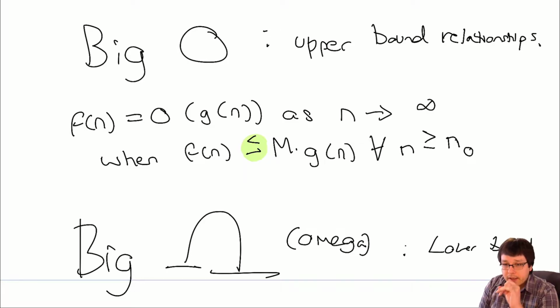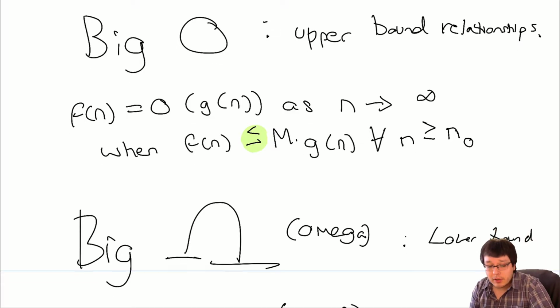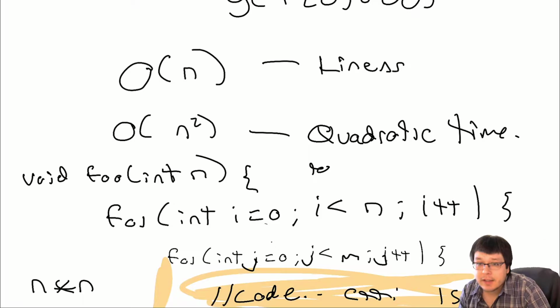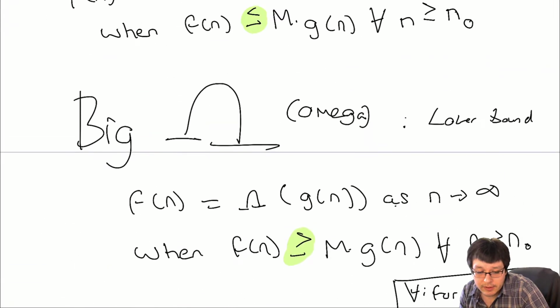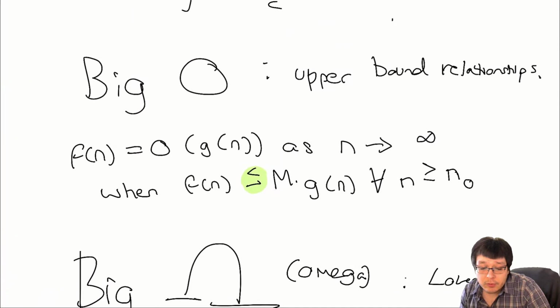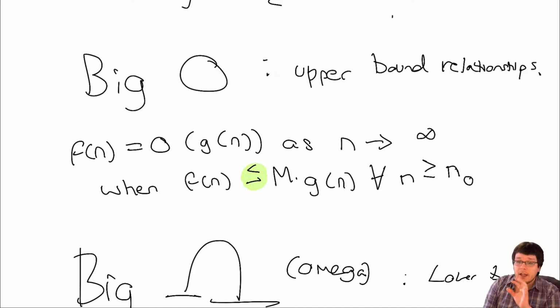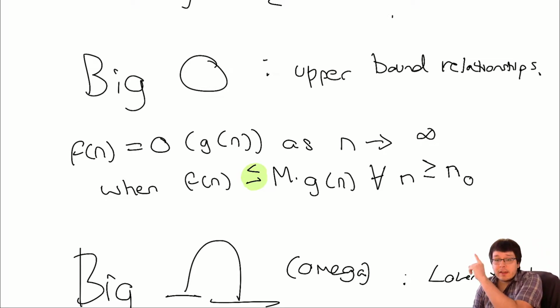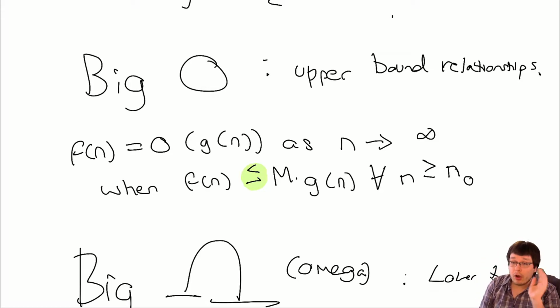And here's the thing: that is only going to hold true, that f of n is part of this big O class, and that's what this is saying. Now, what are the big O classes? Let me scroll back down: n squared, and so on, right? And I'll show you more. But really, we're saying that f of n belongs to that class as n goes to infinity only when we can find a constant m that makes g of n times m bigger or equal to f of n, okay? For all of the n's.